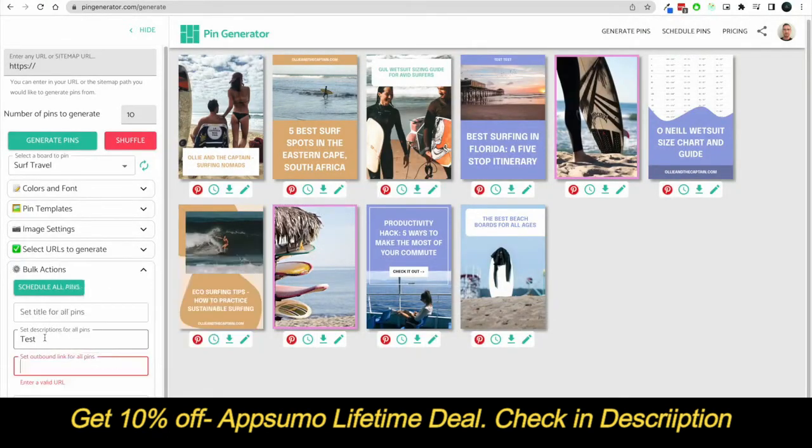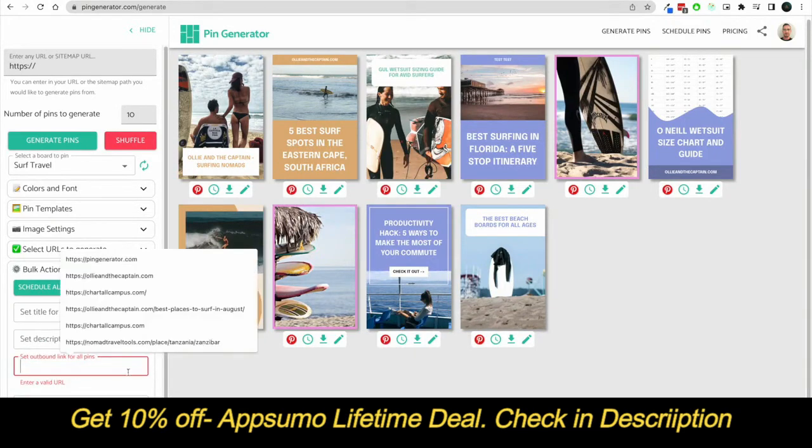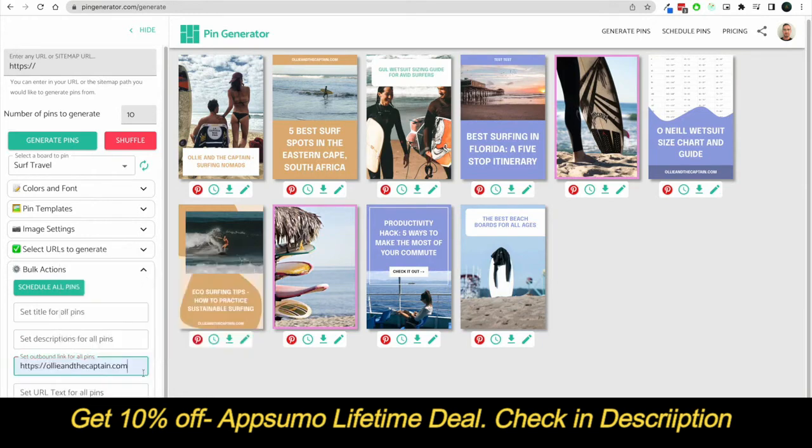So that's something cool to note. This is really useful if you're doing affiliate marketing, and let's say you want to set an outbound link to your affiliate code. You could do that and say affiliate reference equals Ollie. Let's say that's what your affiliate thing is. So this is a great way to do that.